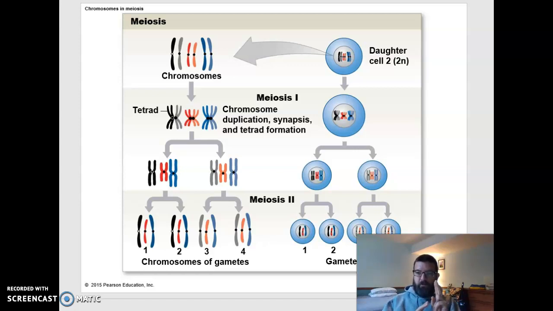Just because mom's chromosome 3 went left and went into this sperm, or sorry, this egg, or either way, mom's chromosome 4 may not necessarily go that direction, right? Maybe dad's chromosome 4. And also you have crossing over, right? We've swapped DNA during synapsis, and that also causes some genetic variation.